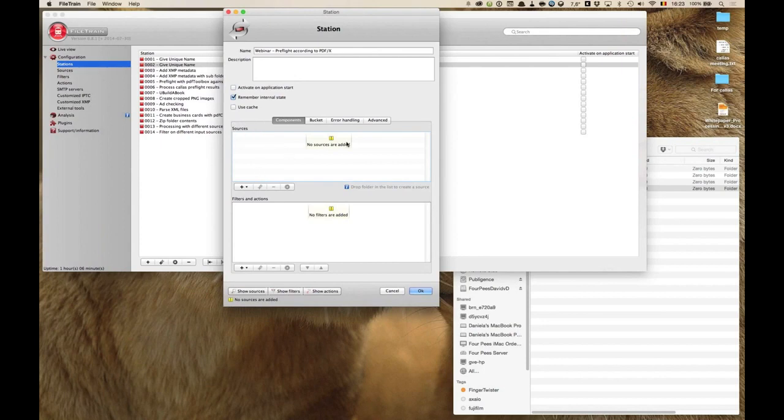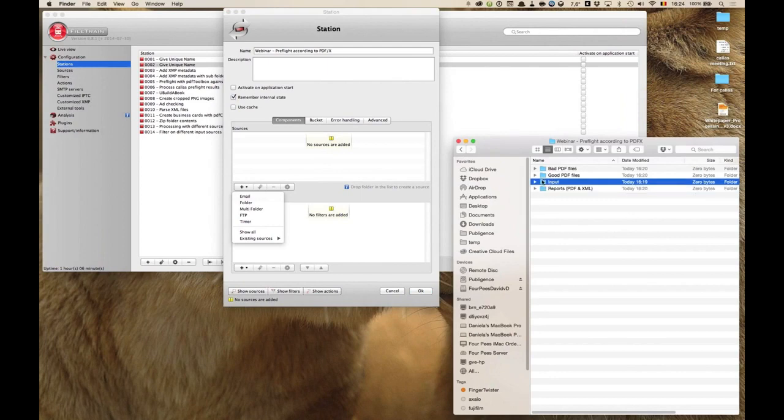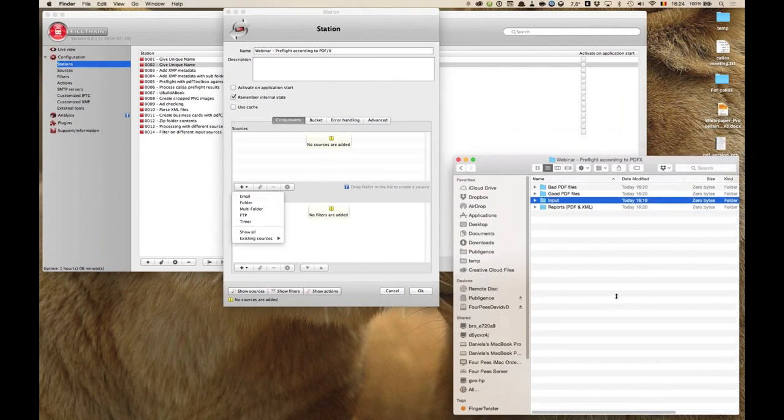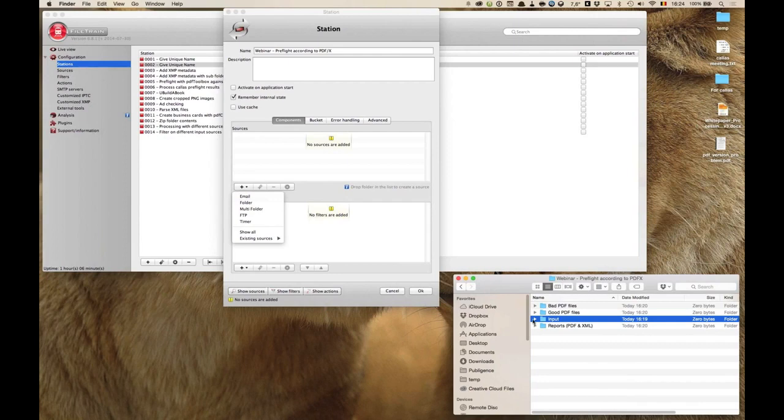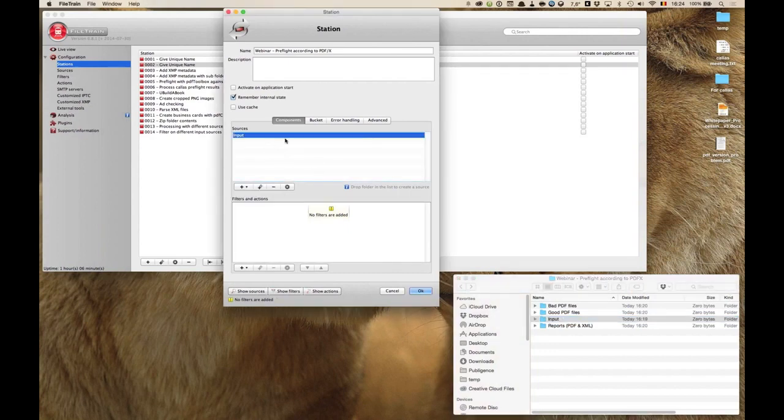And in sources, I can now do two things. I can click on the plus again to add a source, and then you can see that there are different types of sources. Or I can make it easy for myself, and I can go to my folder with input. We make that a little smaller. So those folders that I created have that input folder, and I can simply drag that on top of the sources area inside my station.